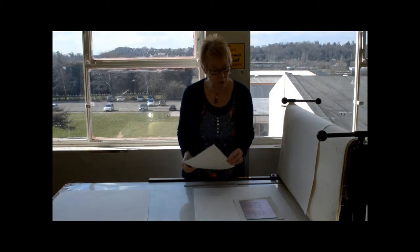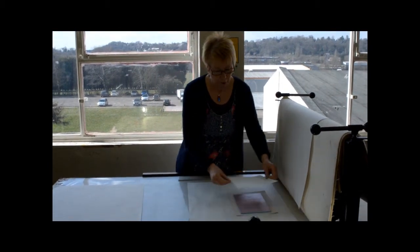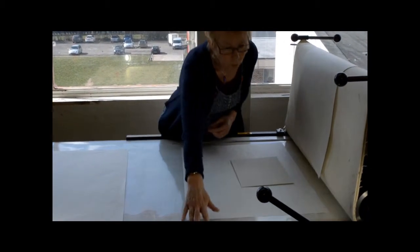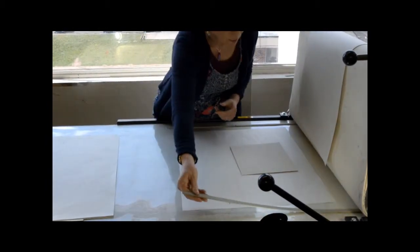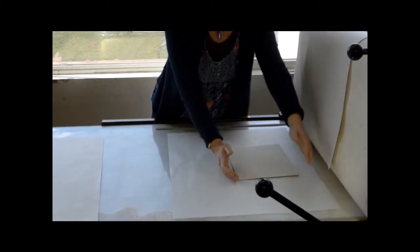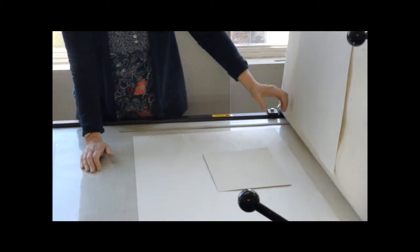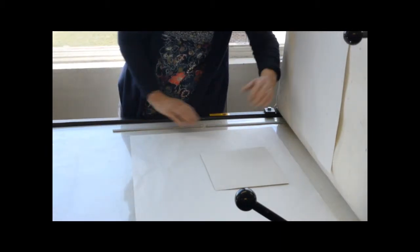Another way to print your vinyl is through a large etching press like this one. I've put it on the registration sheet already, and I'm putting the paper on top. Now notice that this is on the press. It's a long strip of lino. There's nothing special about it, but it is longer than the paper and the vinyl here. So it starts this side of the vinyl and it finishes that side of the vinyl. What it does is it helps the metal roller of the press climb to the height that the lino is, and then runs along. It gives it that extra support.